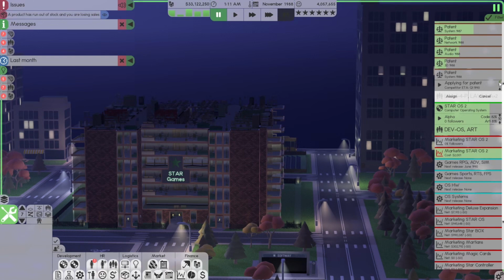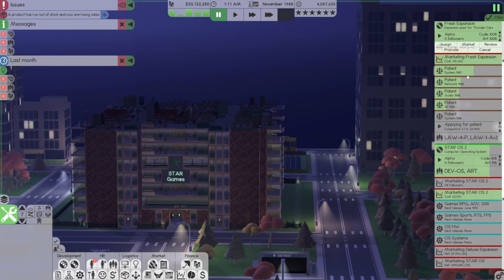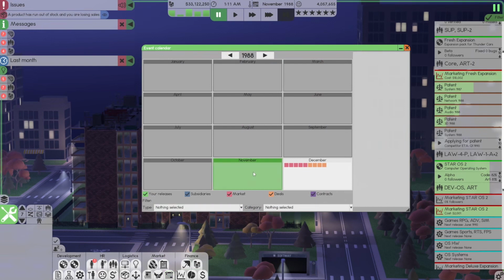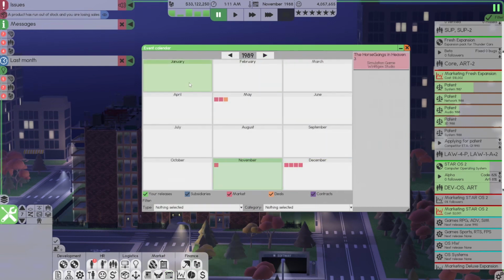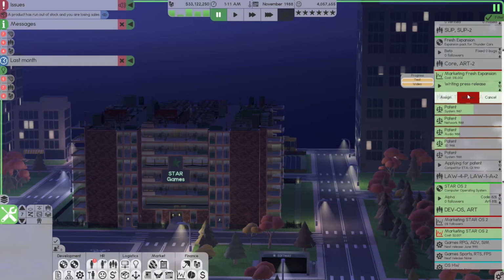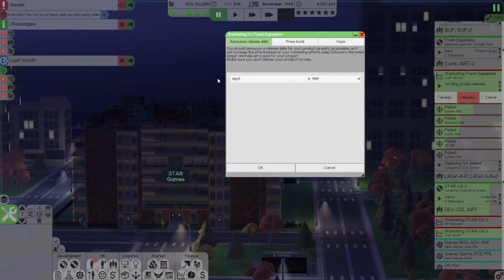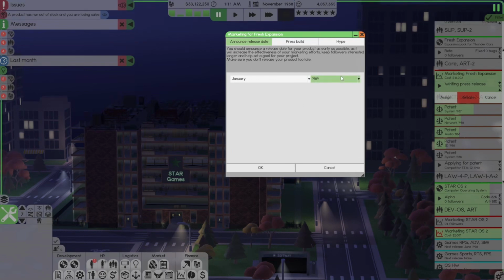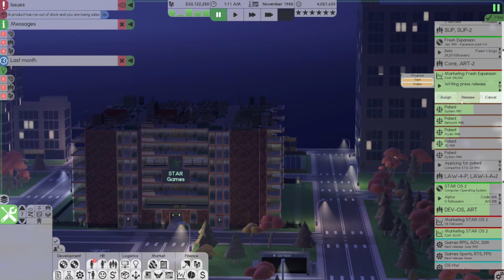And when you do your checklist, you should also... Oh, this is getting promoted. Perfect. So we could set a date for fresh expansion. I failed to do that earlier. November, December. And I'm going to release it in January. We'll get it out in 1 month.